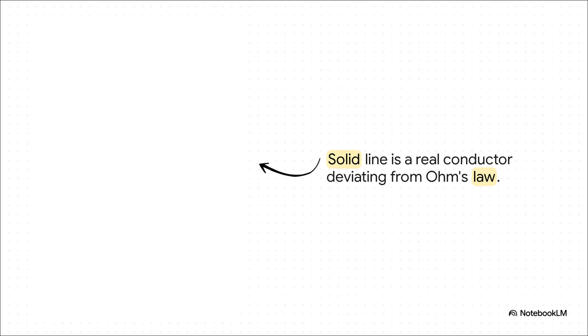If we look at the data for a real conductor, notice the deviation in action. A perfectly straight linear dashed line is what Ohm's law predicts, a perfect continuous proportionality. But look at the solid line representing a real, good conductor. As the current increases, the line starts to curve away from that dashed prediction. The resistance is actually changing. It's no longer a straight, predictable line. This proves that Ohm's law is an excellent approximation for certain ranges, but definitely not an absolute rule.